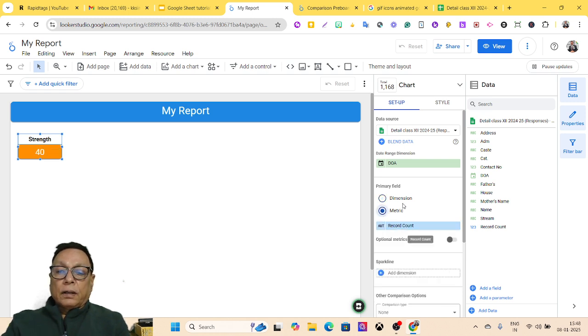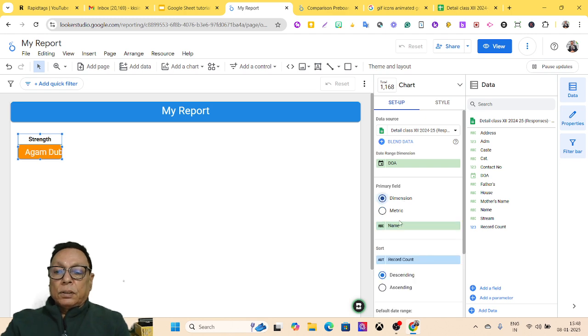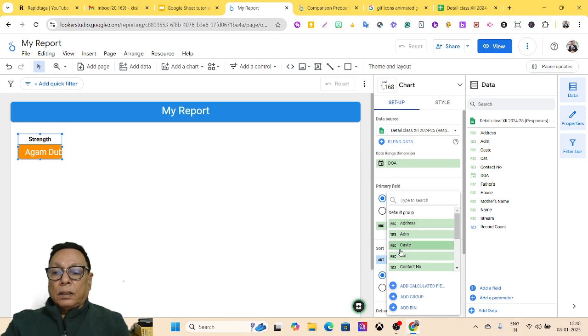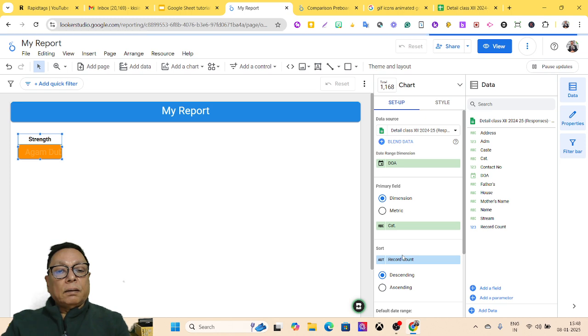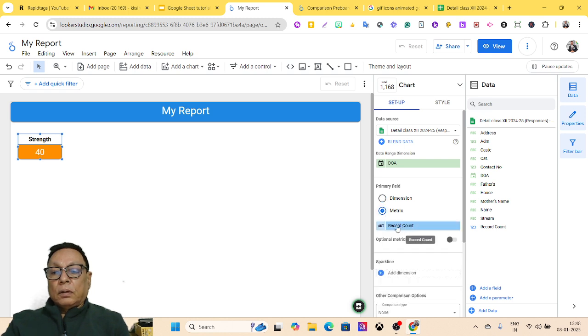So if you are going to take dimension, you will have to select one. If I select category, it will take category here, but I wanted to show the strength of my class, so I'll have to use the dimension. In place of dimension, I'm using record count, so it shows that there are 40 students in my class.